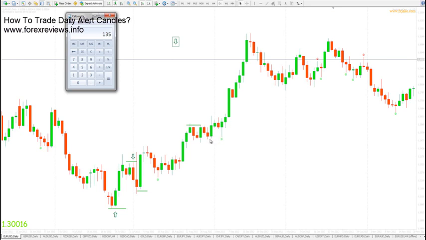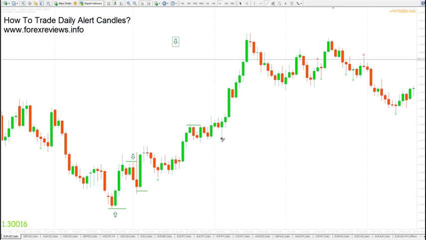Because it didn't break lower, like decently lower down to here, it wasn't really a good trade. Then we got a good bullish pin, which actually did close a little bit higher than everything else. It closed below these closes, so that's a good entry, and that's also called a bullish pin bar. If you don't know, that's a rejection candle, and that's a good quality rejection candle, which you can trade as well. So that was a good entry.